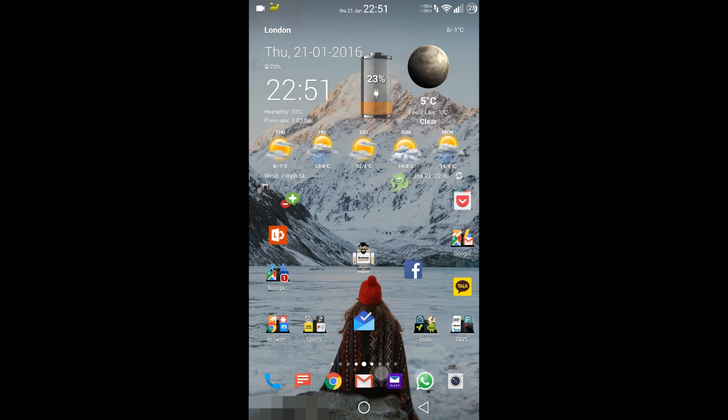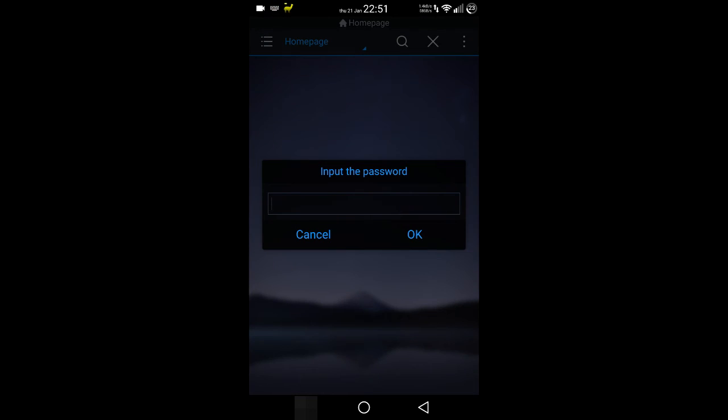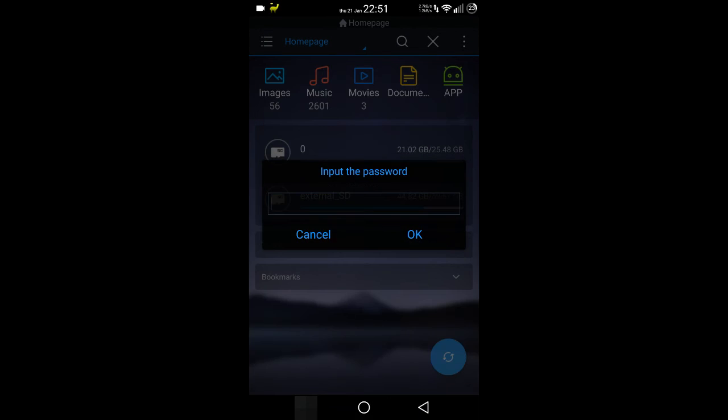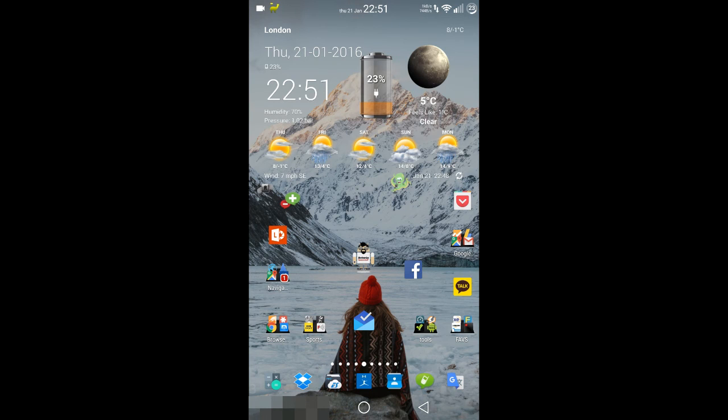And finally, I've got my 3 different docks at the bottom, each with double function as ever. ES is my favorite application as a file manager, with a password to get in, and it works fine. The encryption works absolutely fine on Lollipop. I've got no problems whatsoever. I've got MyFitnessPal, my contacts, Local Phone, Google Translator, the calculator, my gallery, eBay, Amazon as a double function. If I go up, I go into Amazon.